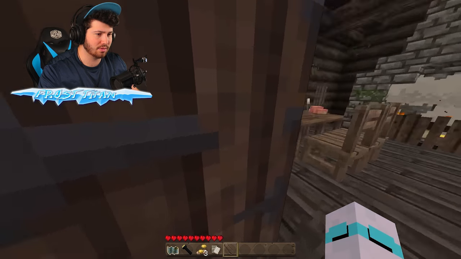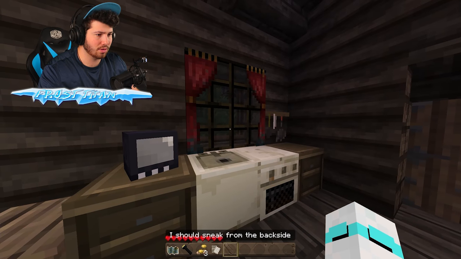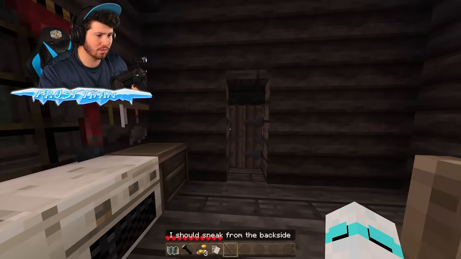Okay, am I just leaving now? Oh no, he's here. How do you figure? I should sneak from the backside.